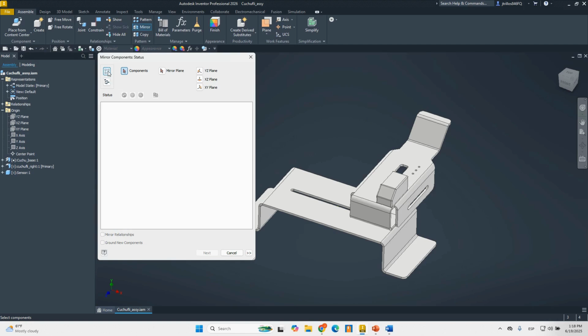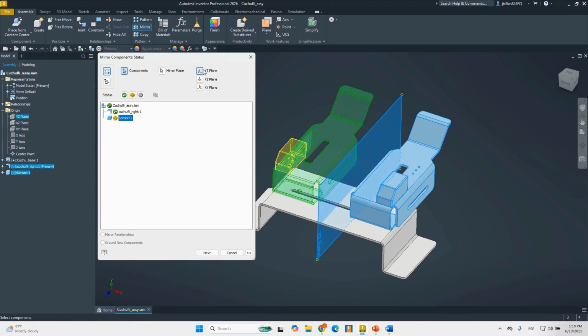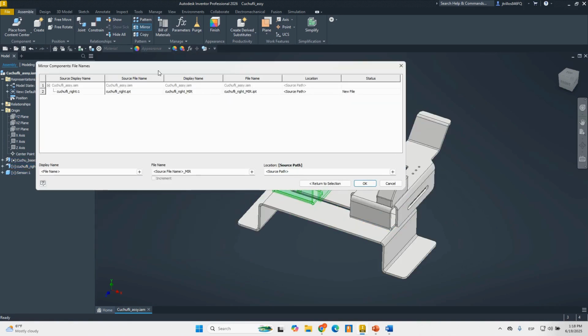Whereas if I select my mirror pattern, I select my components in here. I'm gonna make this one, I'm gonna reuse that one, I'm gonna mirror it. Okay, I'm gonna go ahead and hit next. I'm gonna name this one left instead of mirrored.